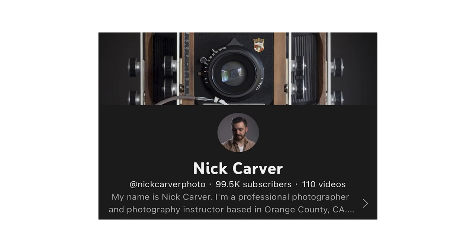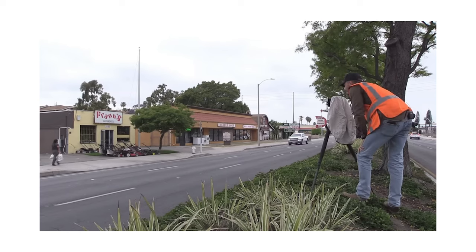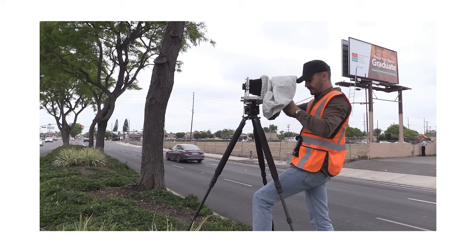I don't have this next one, but it's a very useful pick I got from Nick Carver's film photography channel: an orange construction vest. You might wonder why you'd get your photographer friend a construction vest, but hear me out. I do a lot of night shooting, so for one, they're high visibility and make shooting at night much safer, especially near roads. Also, when you're photographing buildings or mundane objects, people often come up and ask what you're doing. The construction vest makes you look more official, and people typically leave you alone.